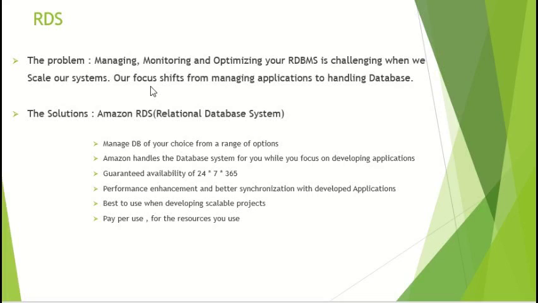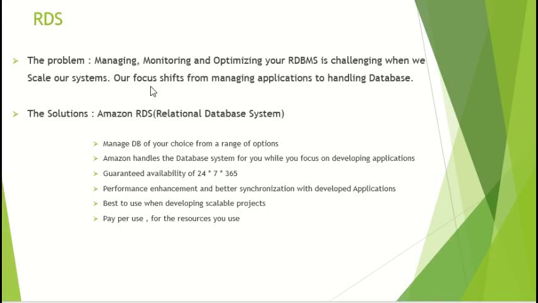This is Ankit, and I'll be talking to you about Amazon RDS, which is the relational database system, and why do we need it. So, where does the problem lie in the modern day scenario? It's like managing, monitoring, and optimizing the RDBMS is challenging when we have to scale our systems. So, our focus shifts to managing the database rather than managing the applications.